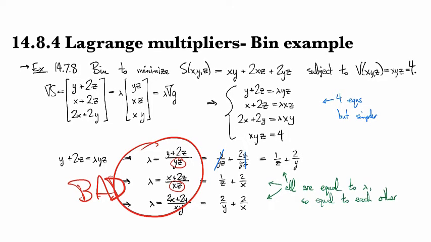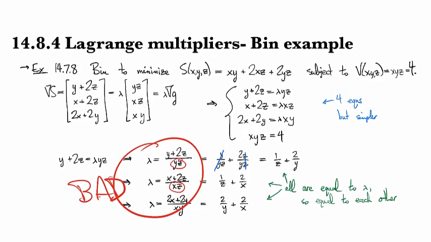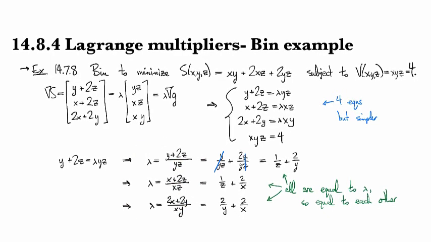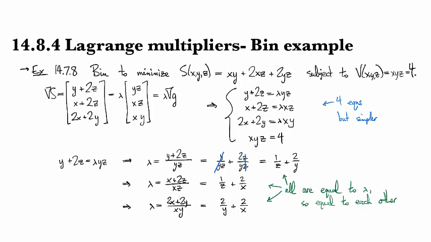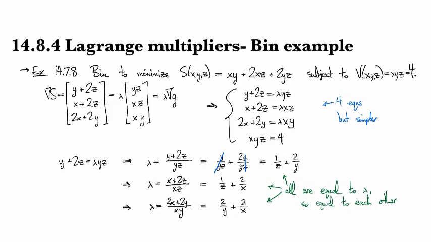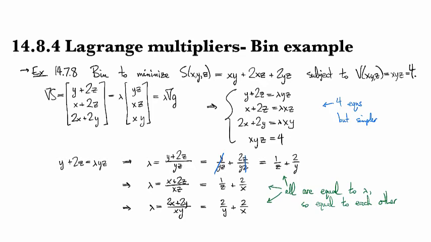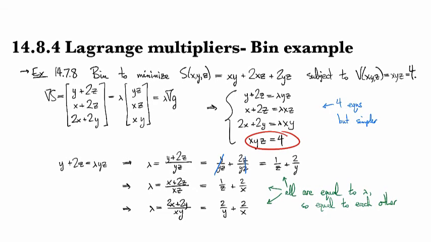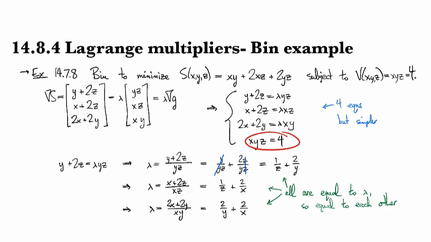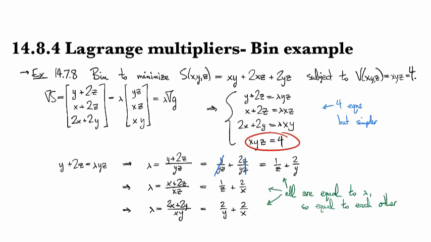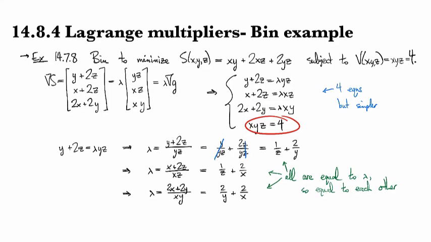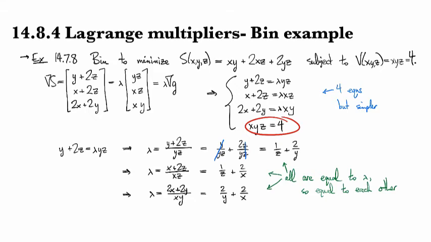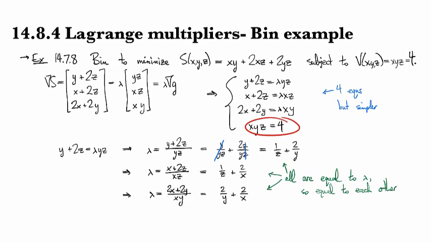So why is it okay to do it here? Well, the answer is because we can rule out x or y or z being equal to 0. There's two reasons to do that, like we talked about before. One is that they would not satisfy the constraint. Another one is that we want an actual bin, and having a bin with side lengths of 0 is going to be nonsense. So we can effectively rule that out. I just wanted to make a point that when you're messing with the algebra, it's easy to do things that can cause a problem if you're not paying attention.